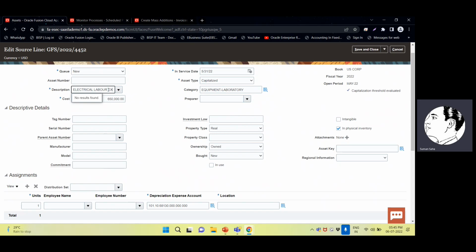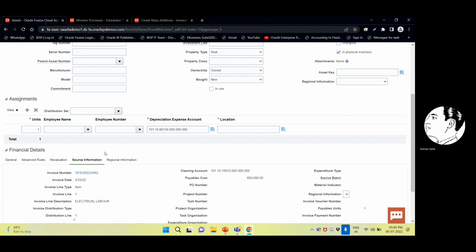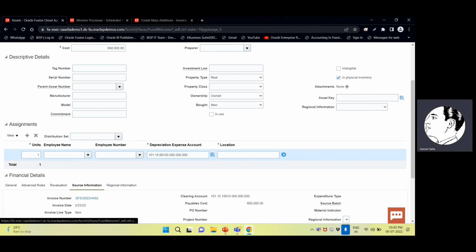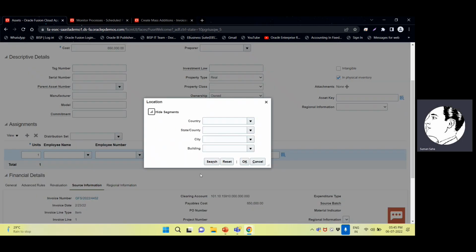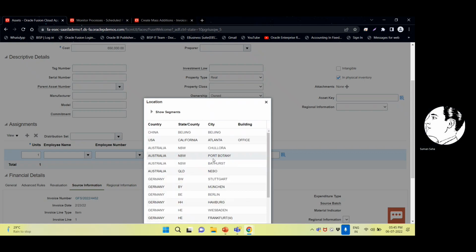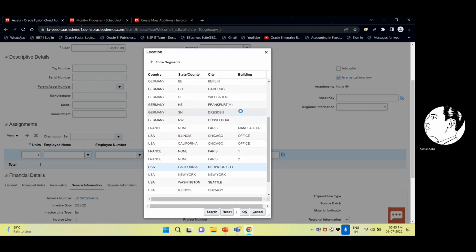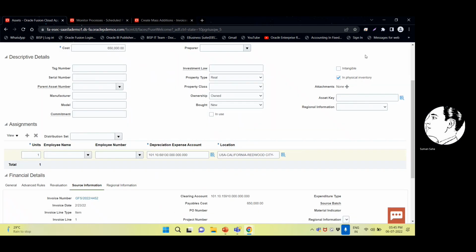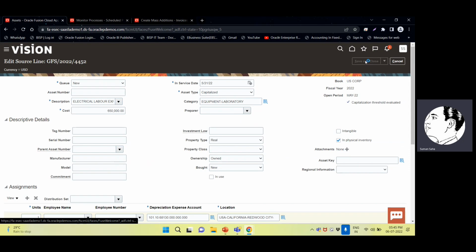Labor expenses, and provide the location, the same location. Search. Yes, Redwood City. Okay. Save and close again.